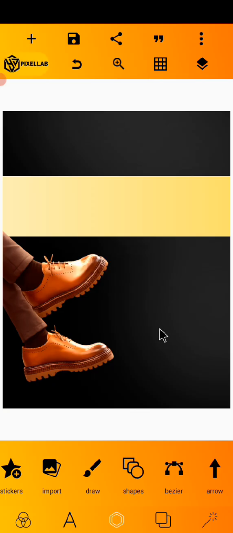Okay, so after doing that, I would love to create a shape like this. So I will give it a radius like this and make sure I have the shape positioned very well.